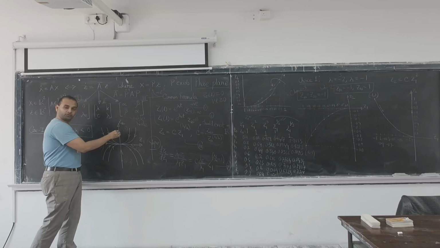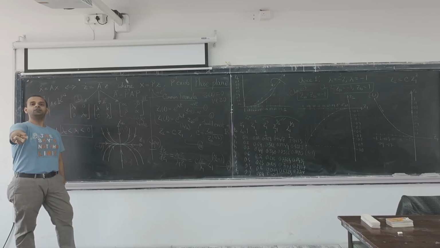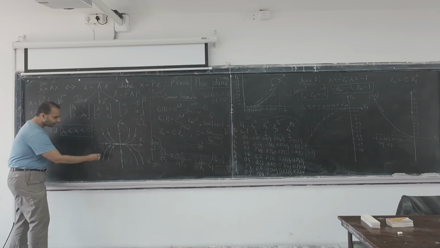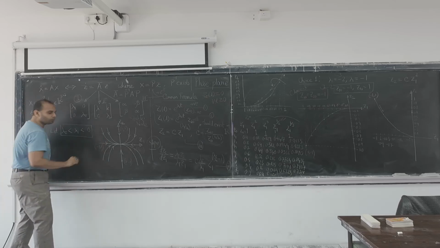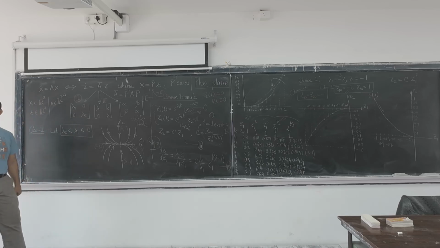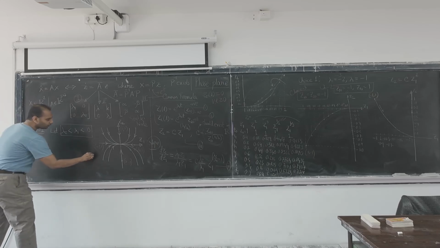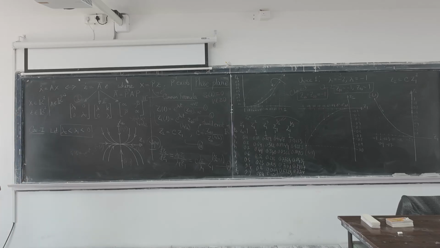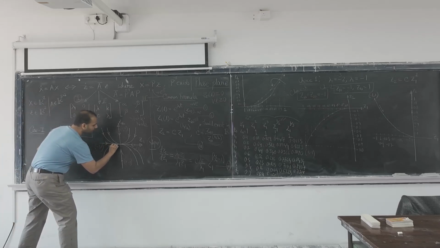Because if you wish to plot somewhere else, it would definitely have a non-zero Z1 value, but Z1 is 0. Then if you consider minus 1, 0, again Z2t will be 0 continuously for all t greater than or equal to 0. And what about your Z1 in this case? Z1 of t equals minus e to the power minus t. That means starting from minus 1, then minus 0.99, minus 0.98, up to 0. So all the points would be on this line only.